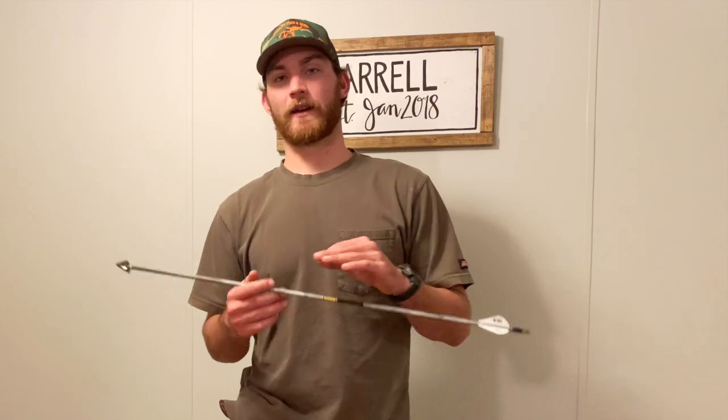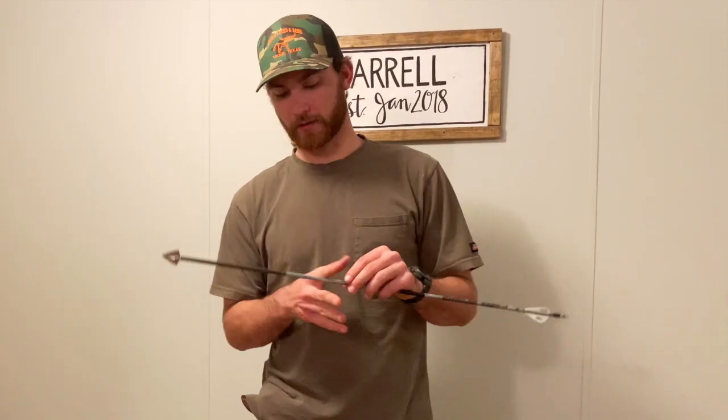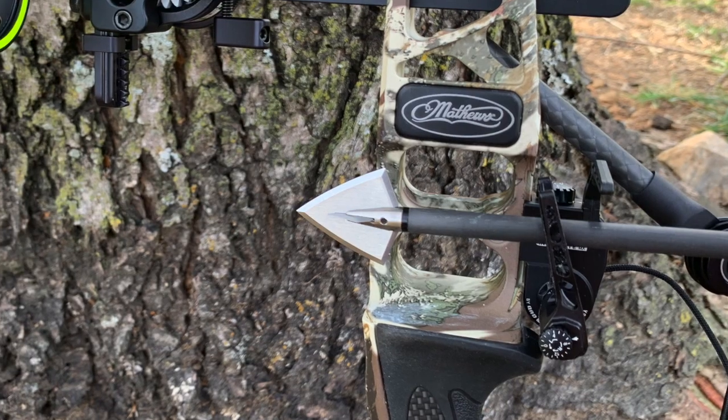I didn't want to sacrifice too much speed just to have the penetration. I just kind of kept it in the middle, where you still get good speed and have some good penetration. I'm shooting the 125 grain. This is a Day 6 Evos.